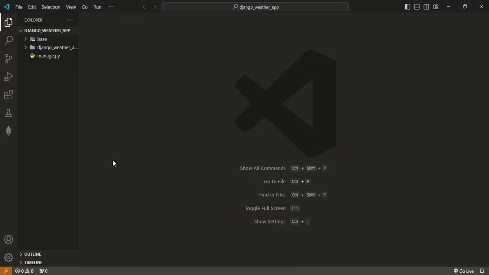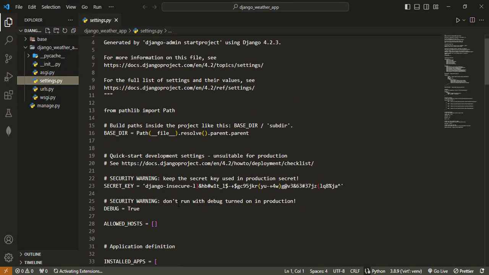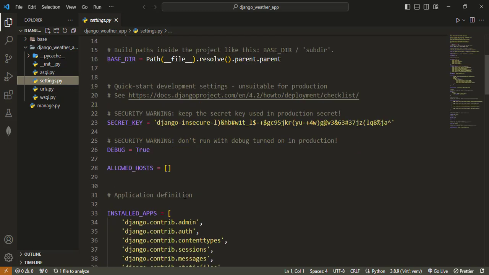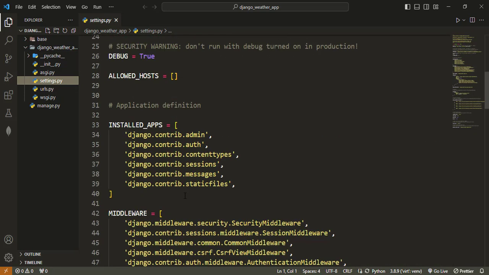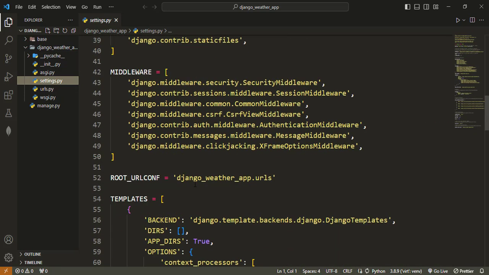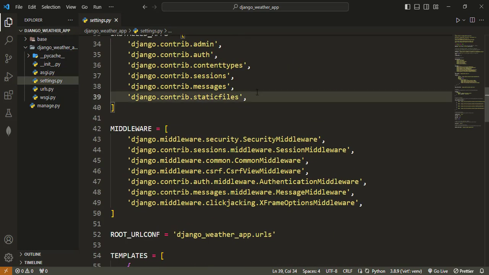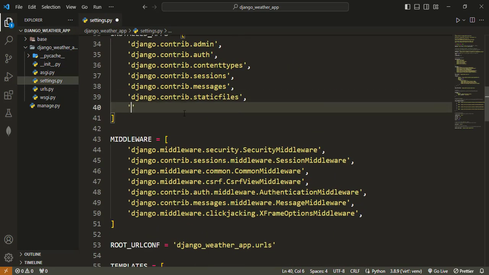Okay, we'll come back and run our server very soon, but now let's register this base inside settings.py, in installed apps here, and then we can just say base.apps.BaseConfig. Okay.